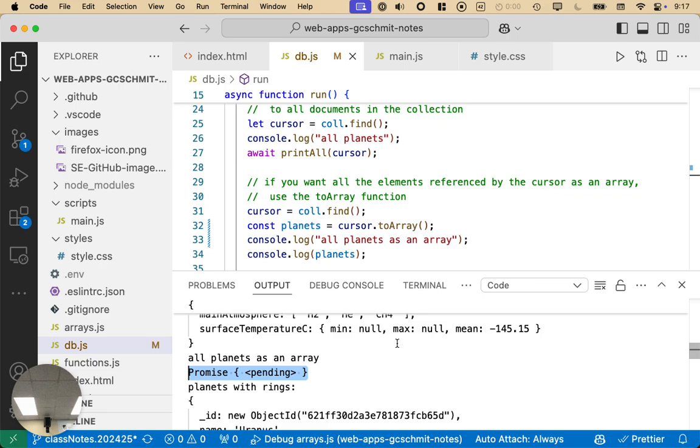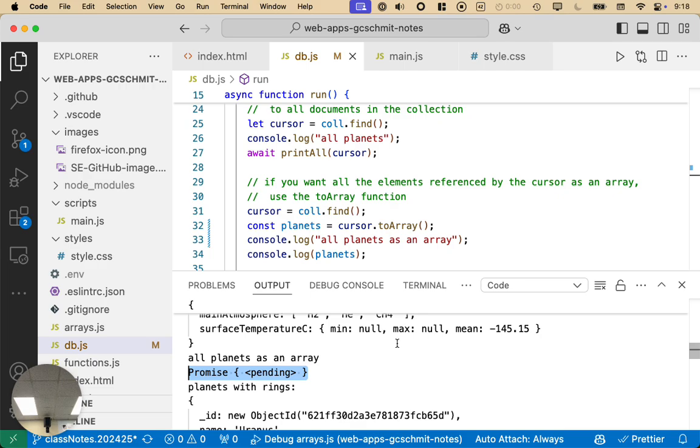You might run into this in your code. You might run into this on the summative lab practicum and you expect planets, and instead you get this thing when you print it that says promise. Or you run your code and you get an exception because you try to index into a promise, and what's that index to in a promise? That doesn't mean anything. Or you're stepping through your code in the debugger and you're like, it's a promise. That's weird. What does that mean?